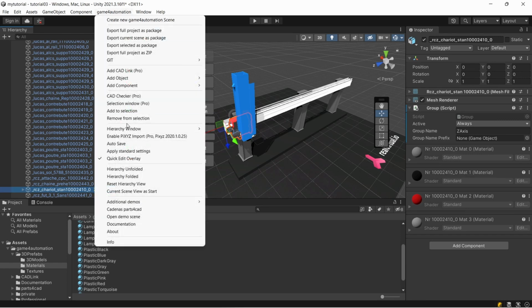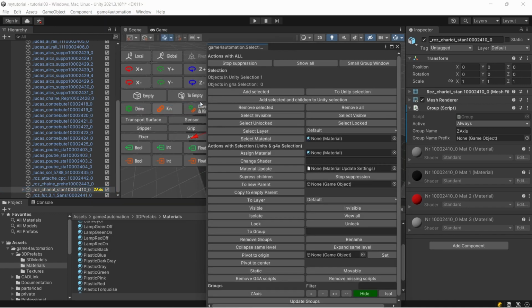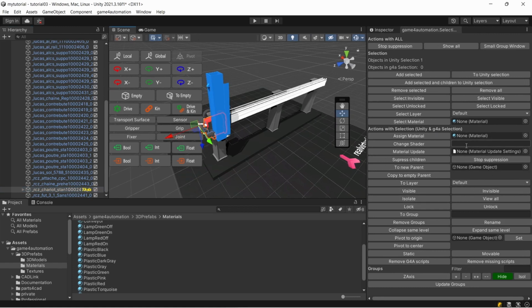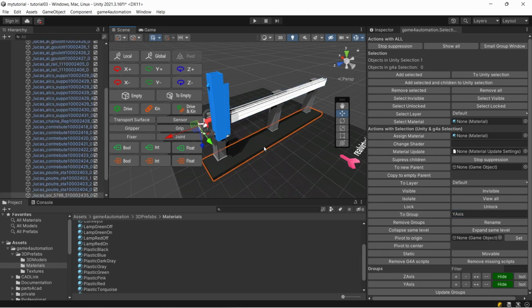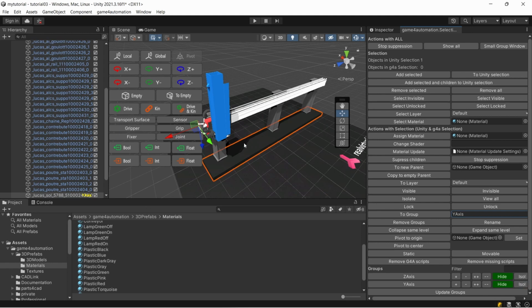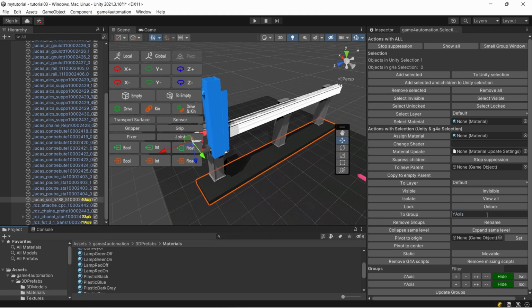With the professional version, you have a more advanced helper to do that. We have this selection window here, and with the selection window, you can define the groups. So a new group, for example, Y axis. We just select everything we would like to put into the Y axis here and push group. Just as an example, I could also add that with a plus to this group. There's also a hide and isolate function for the groups, which makes it very simple for working in bigger models. But the selection window is only available in Real Virtual Professional.